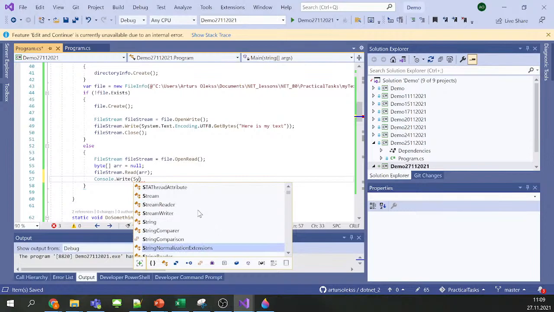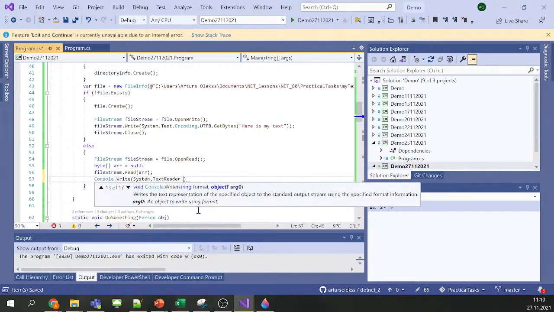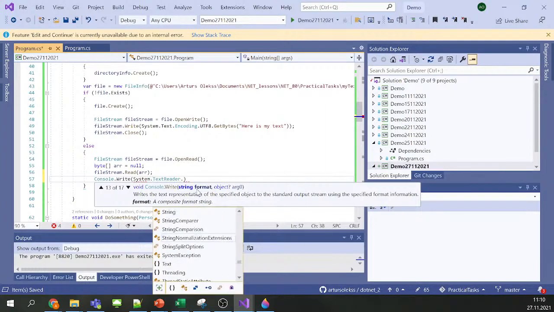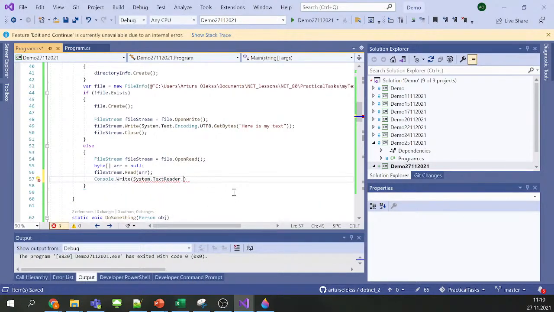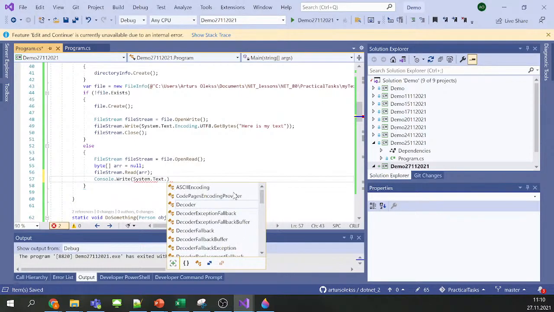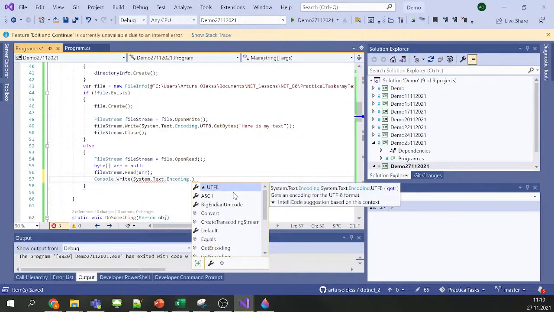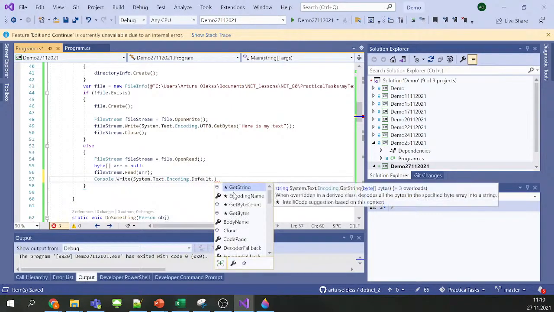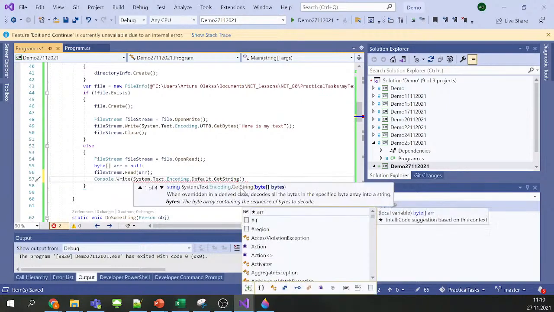So that would be system text. It's not text reader, but text encoding. That would be default, and from here we can get string. And here we can get the string, and here I can provide the bytes.